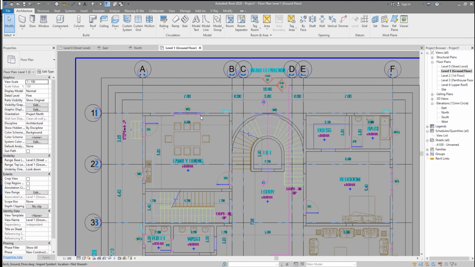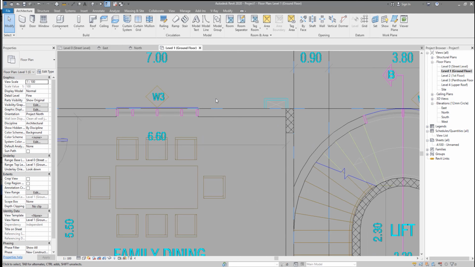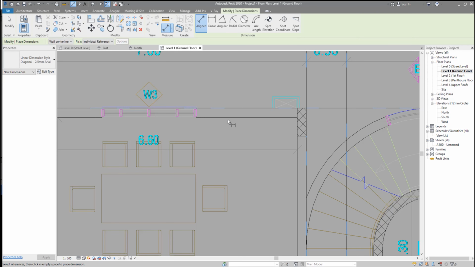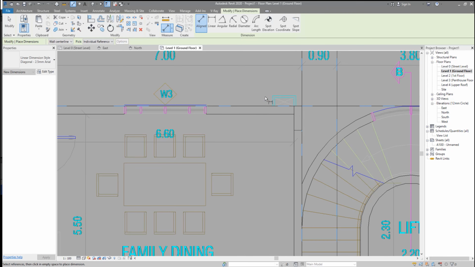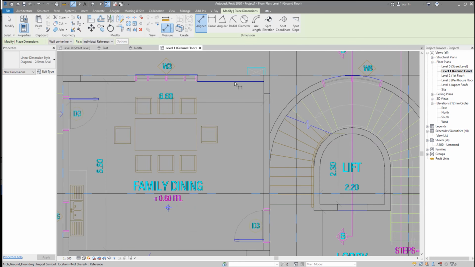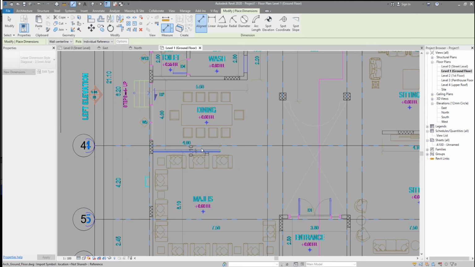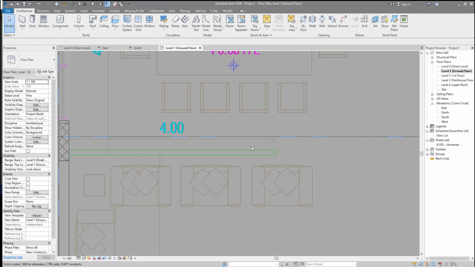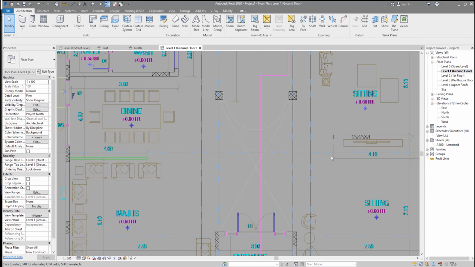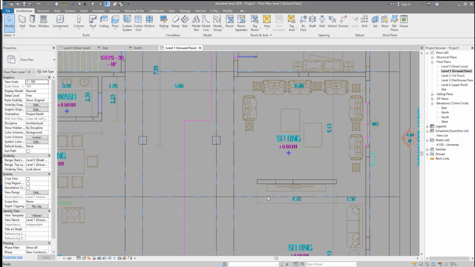Now let's start creating the walls. Let's check the distance from here to here. I think all walls are 0.2, except some partitions that would be 0.1. I think these are the two types that we have.